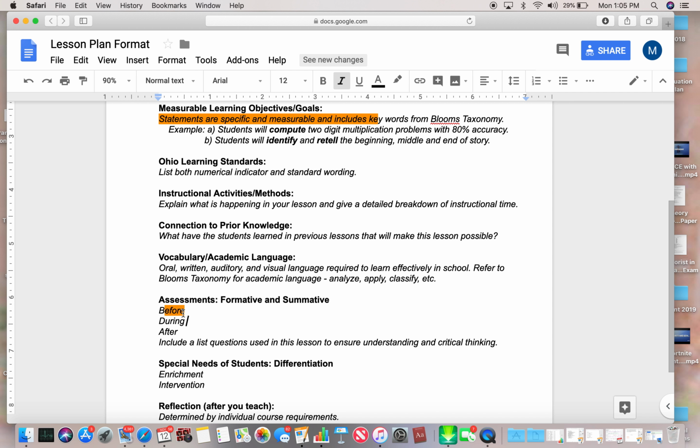Now, what may happen is you might have some goals up here and they're not identified down here. So after you've done that portion of the editing of their lesson plan, you're going to make a new document in Google Doc that you're going to share again with me and your buddy, and you are going to say, these are the things that I saw. Okay, I saw that you had a direct correlation between these goals and they were found in these assessments, or I have found a hole. You say that you are doing this in your goals up here, but I don't see it down in your assessments.